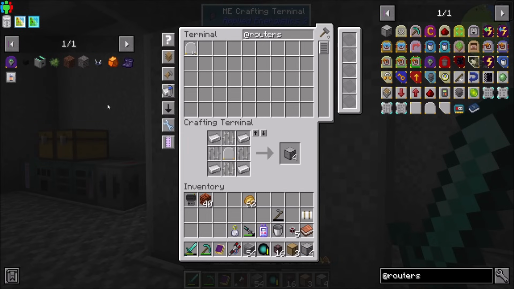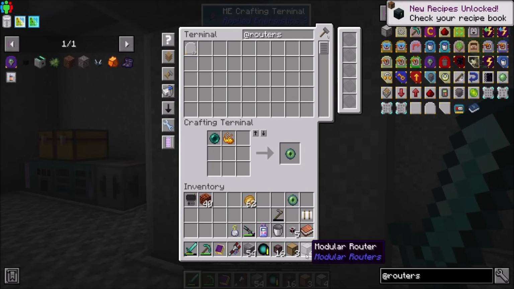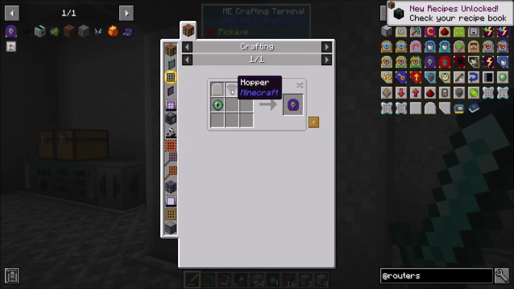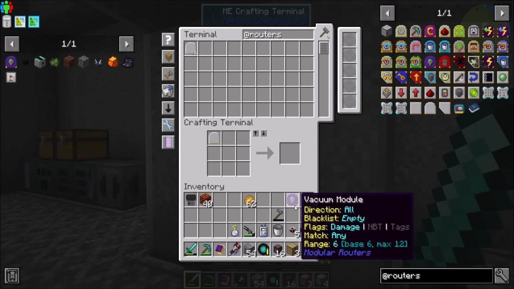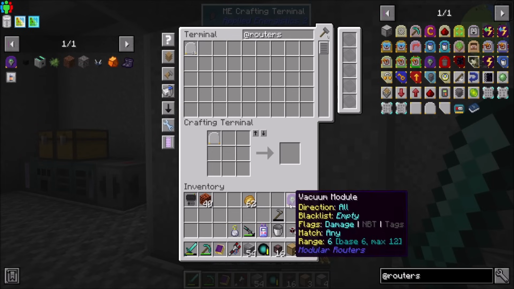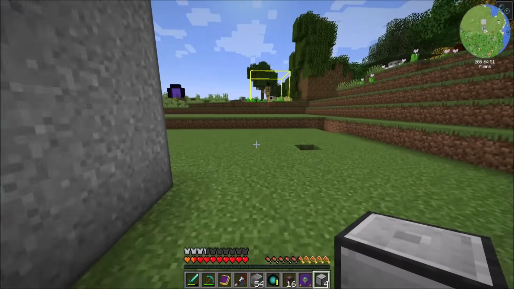Let's make a couple modular routers. And what I would want is a vacuum module, right? Unfortunately, using another ender pearl, but life goes on. And making another hopper, but that's no big deal either. And so that's a vacuum module. Let's see how that works. What's the range on that dude?